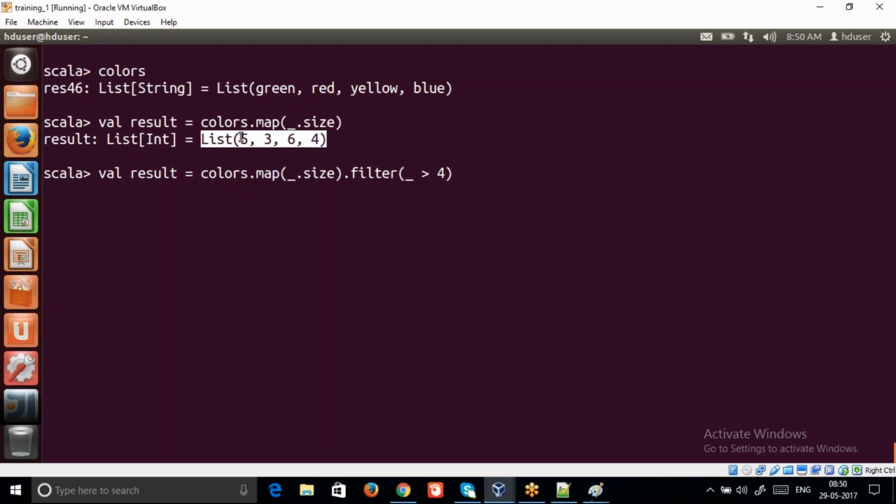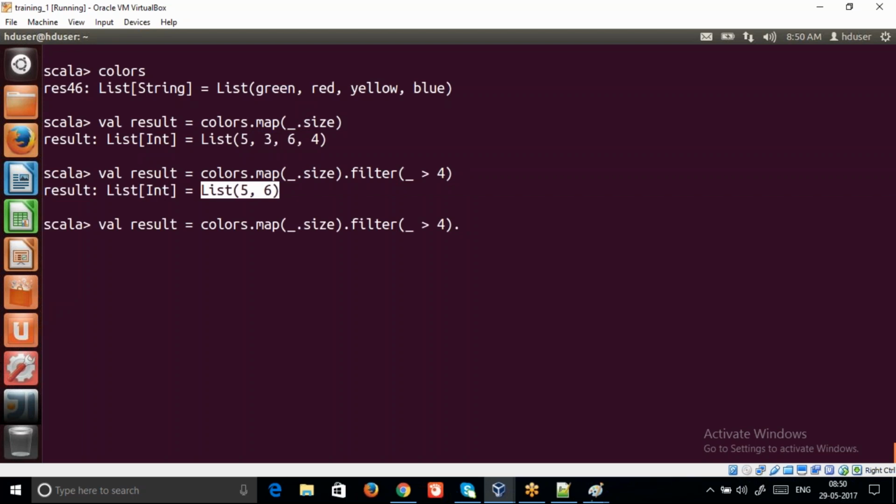We have a collection of integers and I only want to filter this. So I can filter, and I can chain in this fashion. In a similar fashion, on a collection I can call the reduce function and say add the elements of the collection and get the sum of the collection.